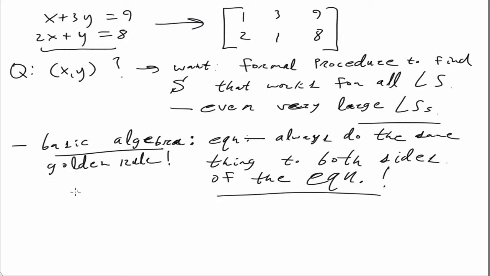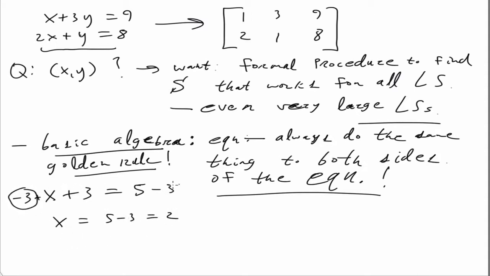And so, first of all, obviously, this helps us find answers to equations. If I have x plus 3 is equal to 5, we can use this golden rule. Again, this is a very simple case. I can subtract 3 from both sides, so I add minus 3 to both sides of the equation. Then I get x is equal to 5 minus 3, which is 2. Now the key was we added a minus 3 to both sides of the equation.